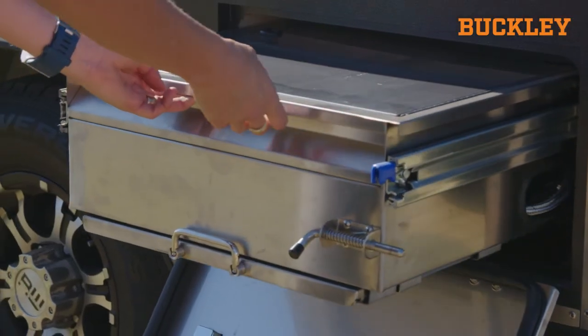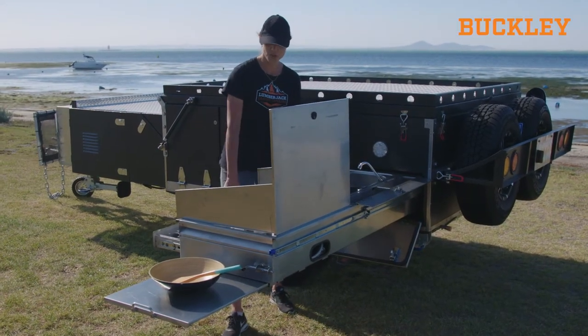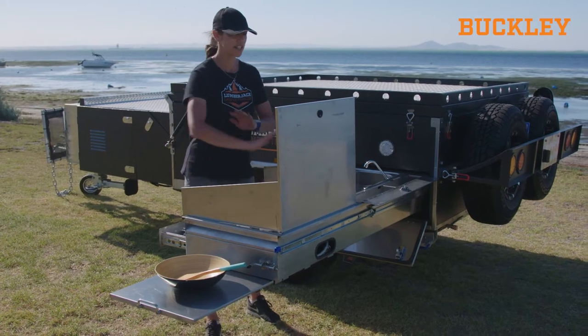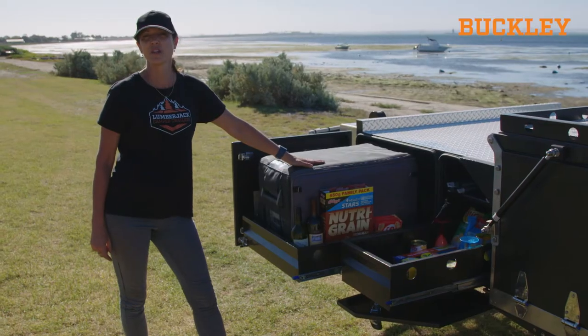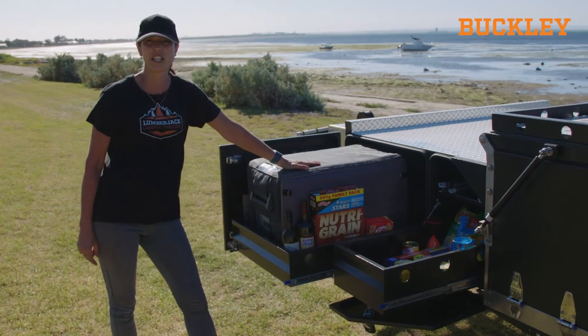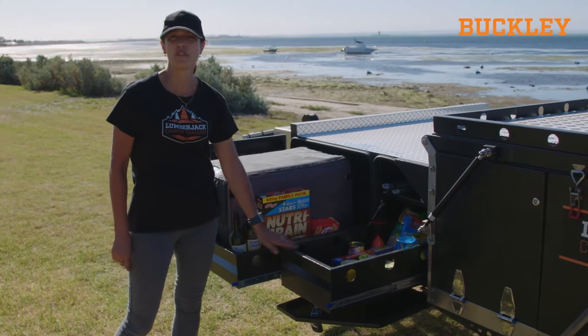I love this layout, it's so user-friendly. There's an electric tap, two utility drawers, four burner gas cooktop, and a utility bench, so there's loads of space in here to cook up a storm for the family. This little beauty has an amazing amount of storage, can fit up to a 50 litre fridge and great pull-out pantry slide to store all your food.